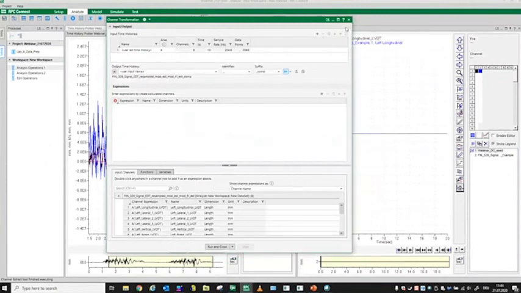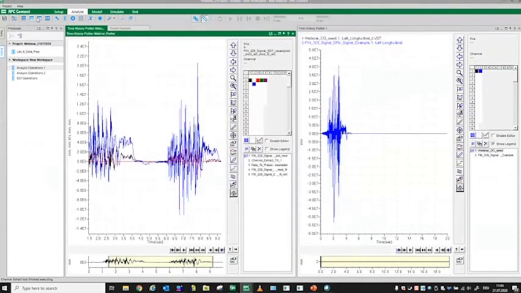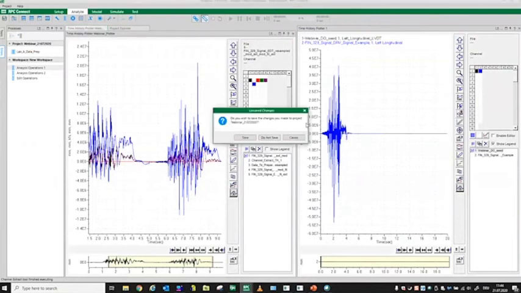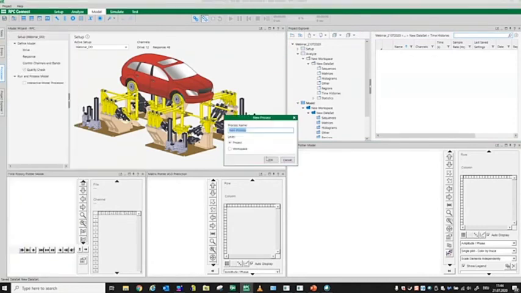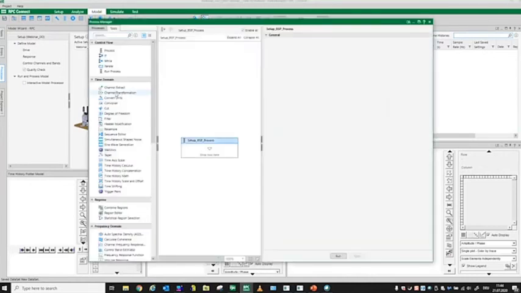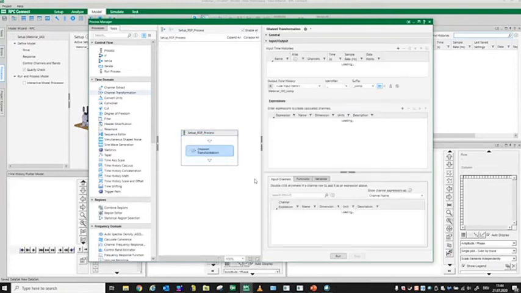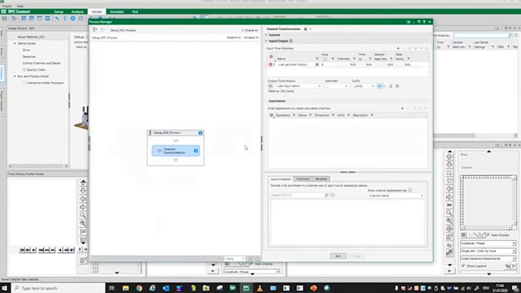So what you can do is, let's go for an example. Let's say we are going to hop into model, because model is having these options already ready. So all the options will be ready, but analyze is still in the beta stage. But let's do it here. So we create a process and say setup RSP process. Say okay, and then now just hop in the channel transform and give us some space to work with that tool.